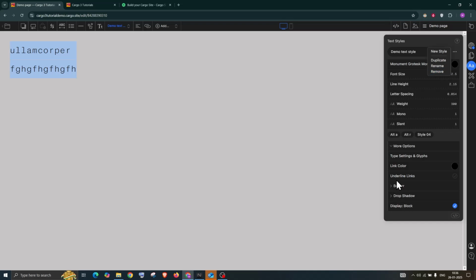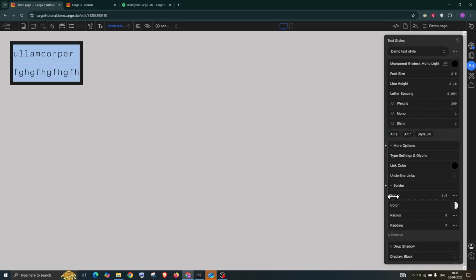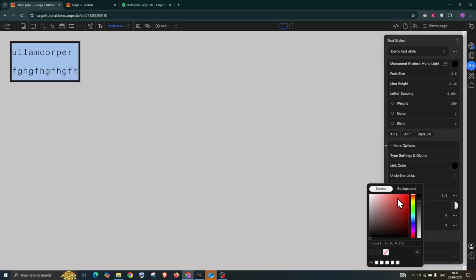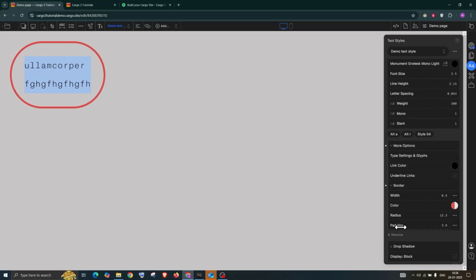And then we have some other options like border. You can add a border like this, and you can change the border color if you want. Then we have a radius, then we have the padding as well. So you can customize it.